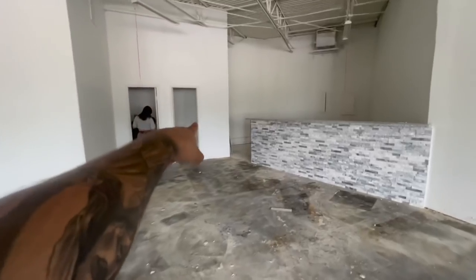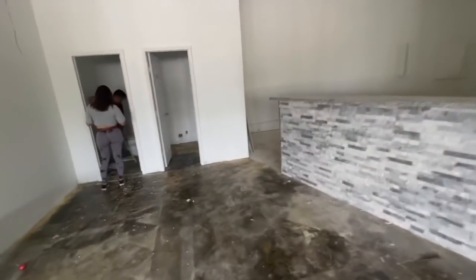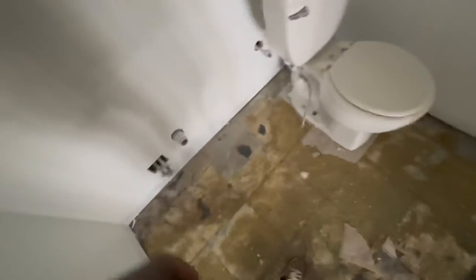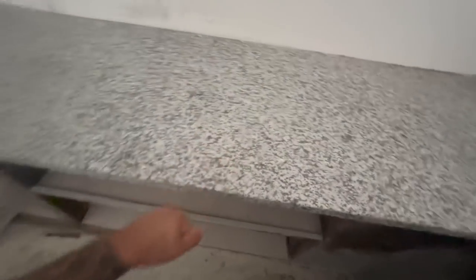White tile everywhere. I want this place all white. Restrooms are gonna be all covered in tile, all the way up the walls. All the way up. We're gonna be doing 12 by 24 in here as well, all white. New toilets, new sinks, everything new. And then all the tile back here. We gotta make a backsplash right here. They left it open. We got the new countertops. Last look before it gets transformed.